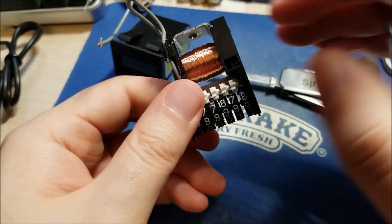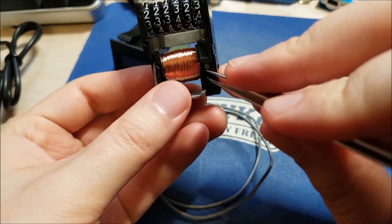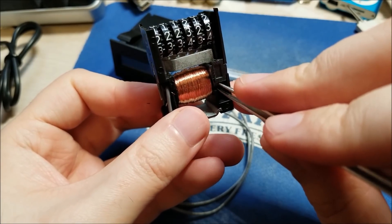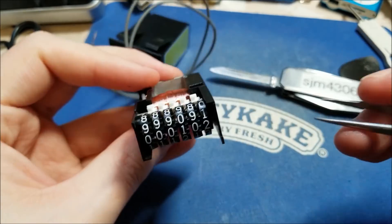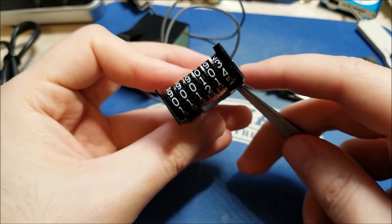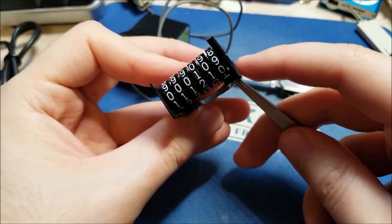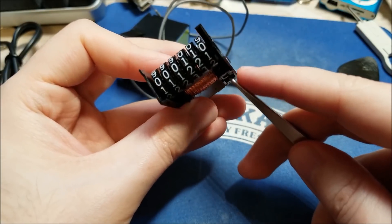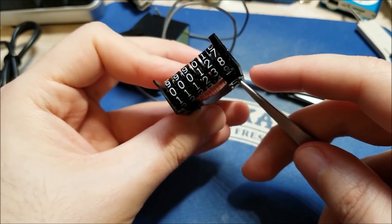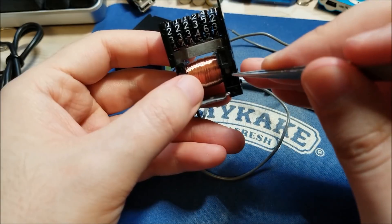We can see the mechanism here — here's the coil. When you pulse it there's a little arm in here, and I believe that's a magnet on there. You can see when I push that up, it increments. Basically when you energize the coil it creates a magnetic field and it pulls that lever arm closer to the center.